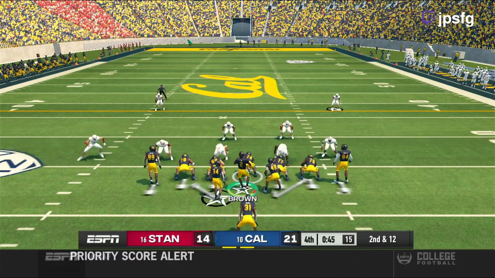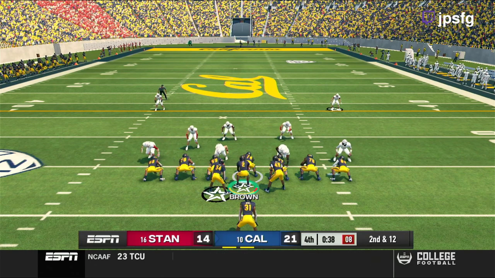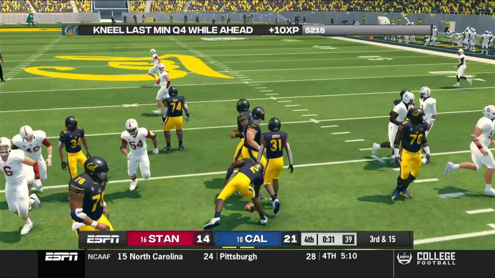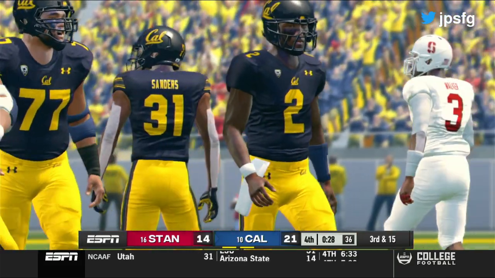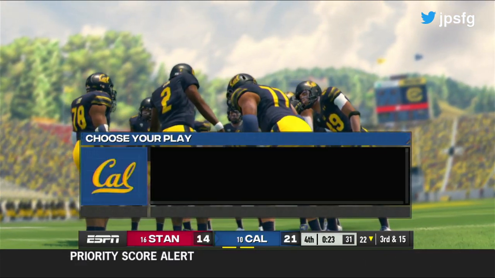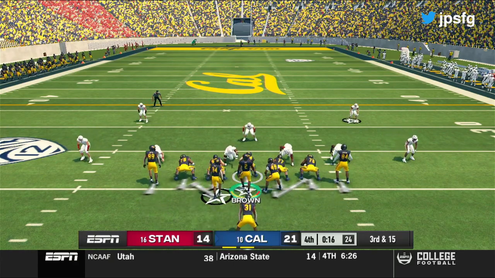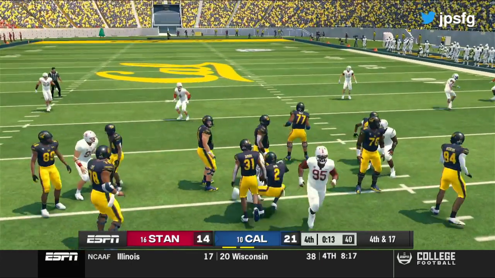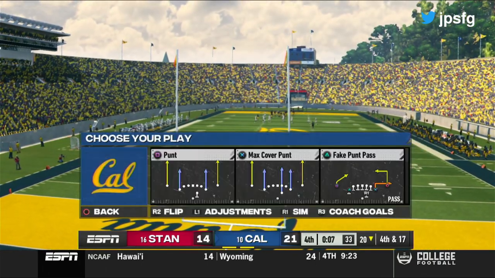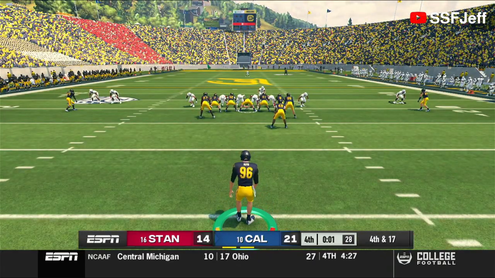Cal about to improve to 10-2 on the year. Stanford about to fall to 6-5 and possibly lose their top 25 spot. Stanford will still see them in the bowl game. Cal projected to be in the Rose Bowl. We'll do one more kneel just to seal the deal. And this game is over.